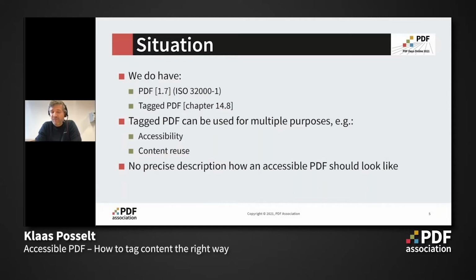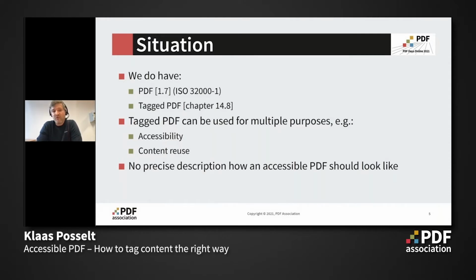But the problem for us building accessible content is that tagged PDF is not only about accessibility. Another purpose could be content reuse. If you'd like, for example, to put some data in a PDF file, and you don't want the PDF to be the place where all data dies, you want a possibility to get the data out, for example as an HTML file or as a Word file, whatever, then content reuse could be a possible way for you to use tagged PDF. And that might not be the same issue with your content, or how to deal with it, in relation to accessible files. For example, let's talk about alternate text for pictures. That's not a need for content reuse.